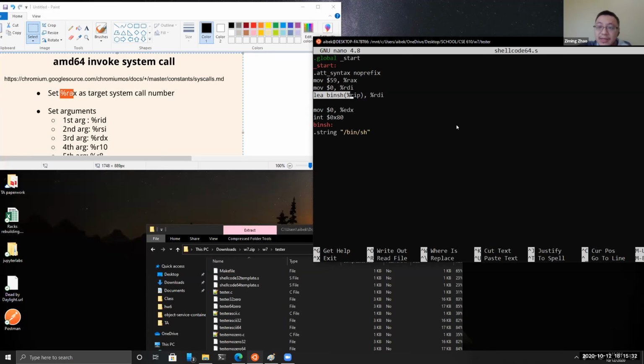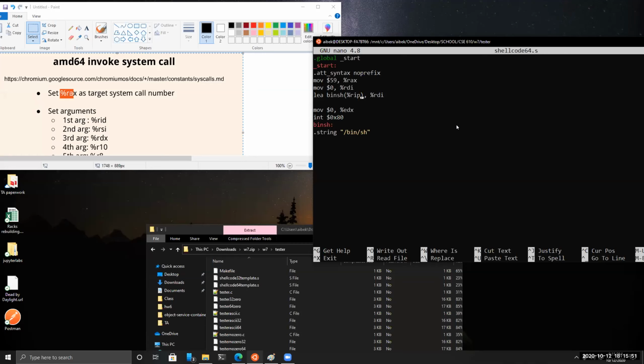So note that the base register we're using here is RIP. So we're actually only getting the relative distance between RIP and the string.